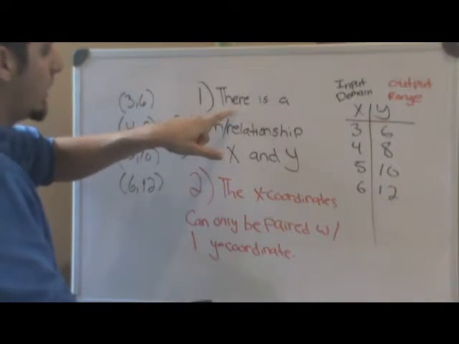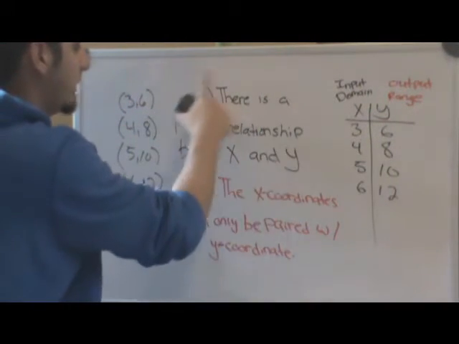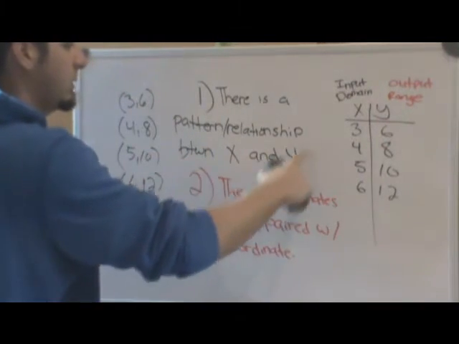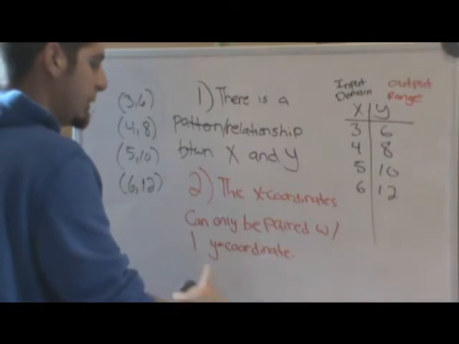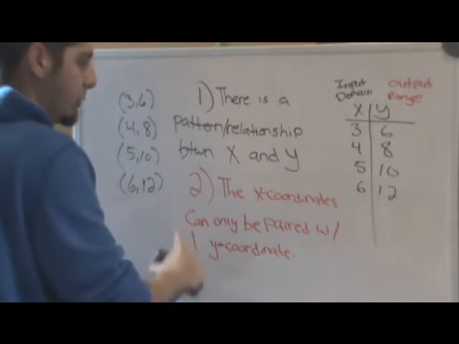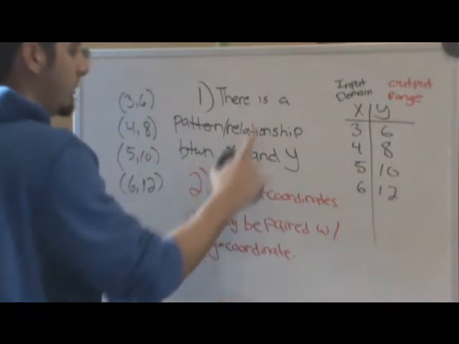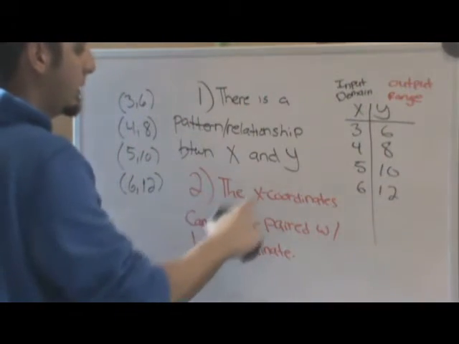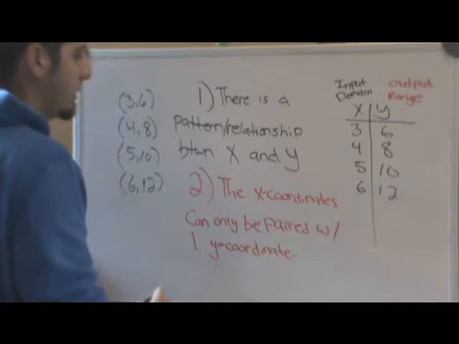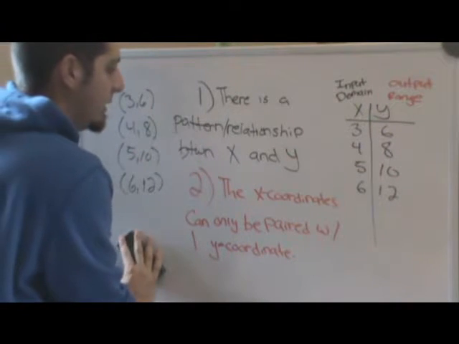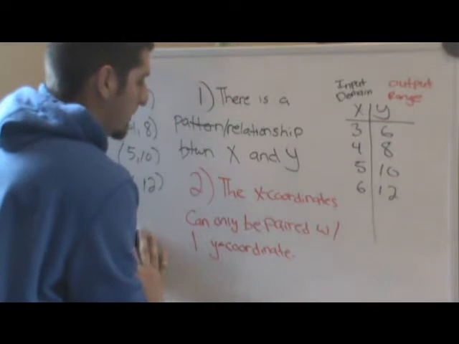And remember, in number 1, this only works sometimes. Sometimes you will see the pattern, sometimes you won't, but there is always a pattern. Number 2 is the most reliable way to identify a function. Okay? Number 1 is less reliable unless you have a simple pattern. So number 2 is the primary way to identify a function. I'm going to erase this now, so if you need to pause the video to write it down, please do so now.